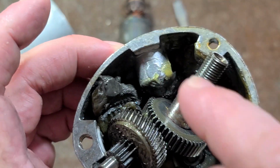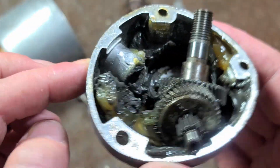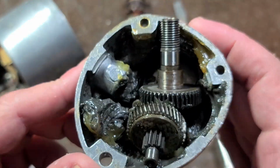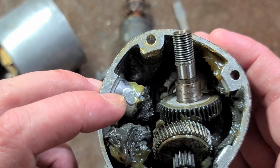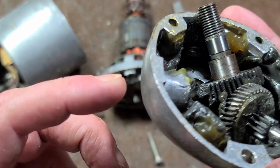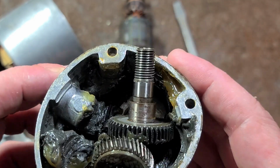And we can see something else. There's a big chunk of aluminum in there, and you're like, what on earth is that? There may have been like a 1/2-inch version or some other version of this drill which had a side handle, and so that's the bulk of metal to allow them to drill and tap a hole for a side handle. But on this particular unit, they didn't actually implement that.